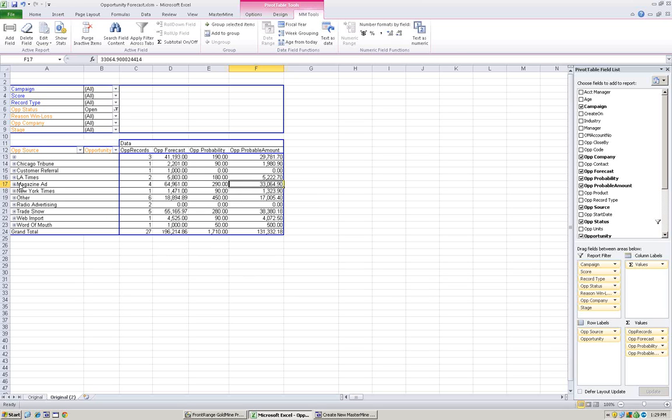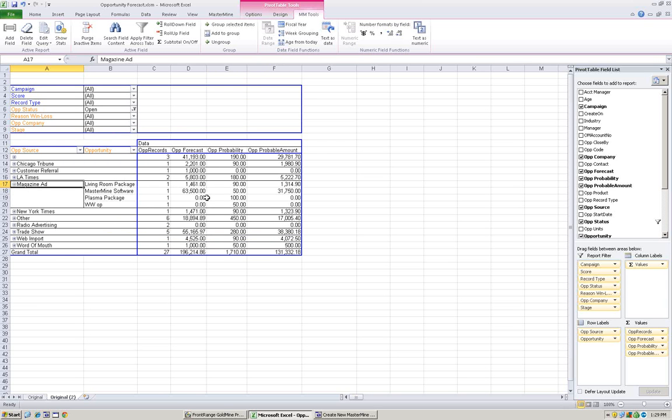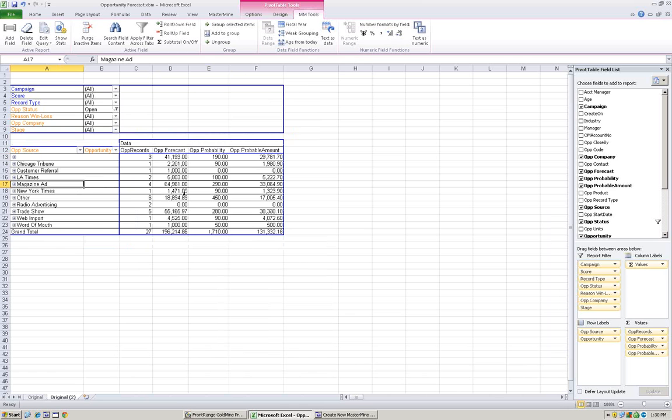Again, we have the ability, as I mentioned before, of rolling this down so I can see the detail that's under it. That also helps me to make sense of that number and recall that, well, we've actually got a misplaced decimal there. I think we might have a bigger problem even than that. Let's go back to that view. So I'm just going to ignore the probability thing for the moment. So that's one way of using this report.